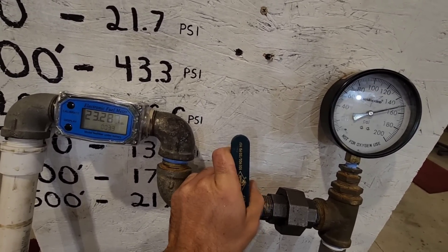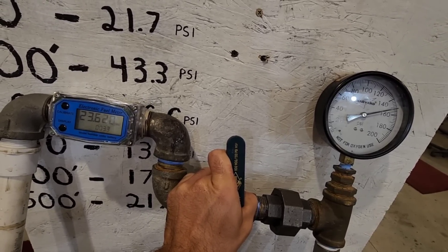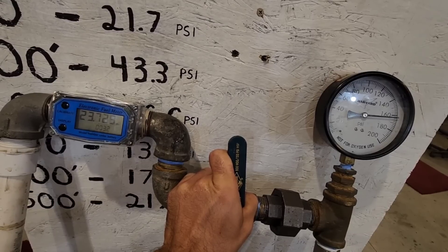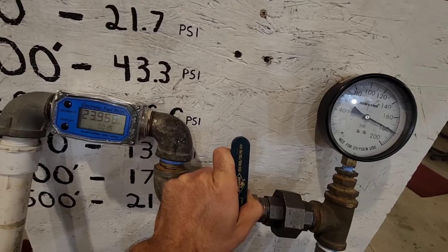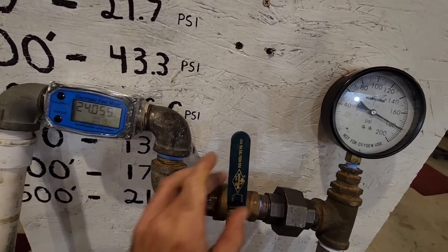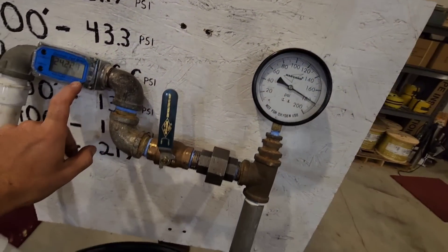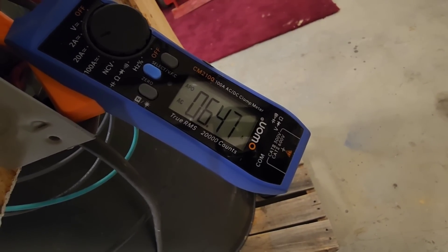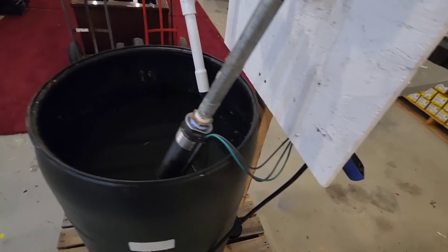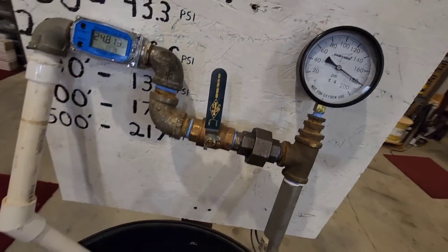The chart says it would do 400 feet at 1.6 gallons per minute, which would be around the 220 PSI range. We're at 1.9 gallons per minute of flow and 180 PSI — that is a lot of pressure inside that unit right there. We're still only at 6.47 amps. This is a one horsepower pump that says the maximum amp draw is supposed to be nine. We're nowhere near that. That's great.